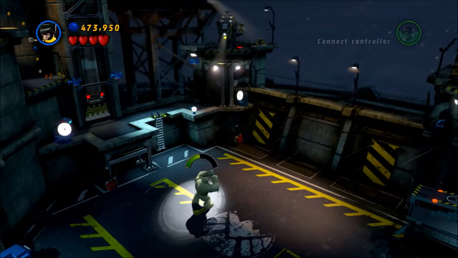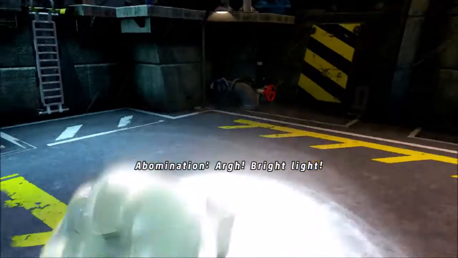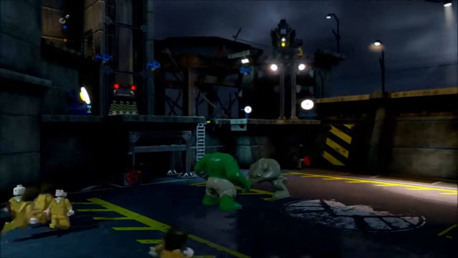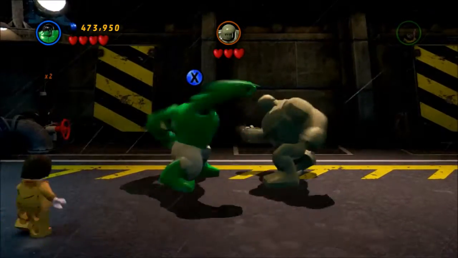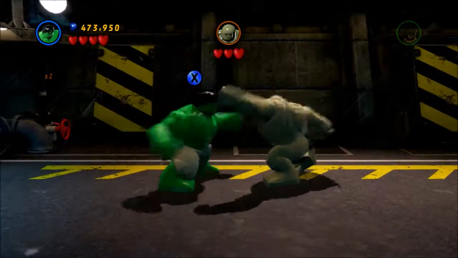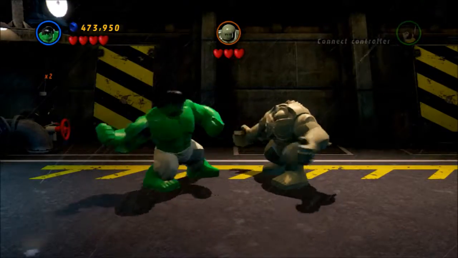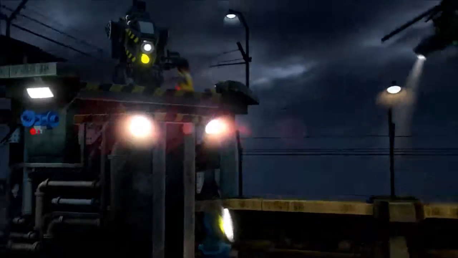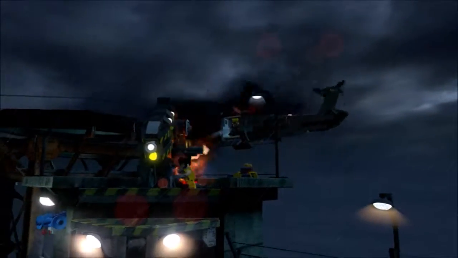You got to wait for that gauge to fill up all the way. Otherwise, it doesn't work. And then you can switch to the Hulk and try to beat him up. Now, like the first Hulk Abomination fight, I believe this is a Hulk-specific event. If you come back in free play and you have a big figure that's not the Hulk trying to do this, I think the game will switch you to the Hulk just for that real-time event.